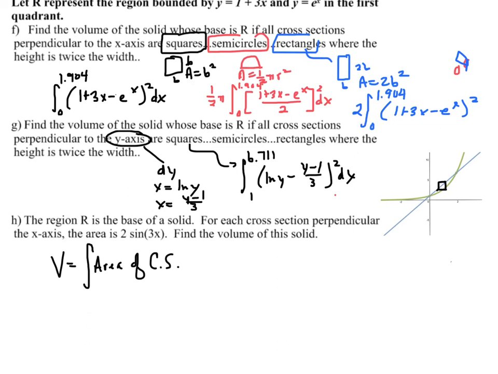Well, here we've been given the area. This is the area. So the volume must simply be the integral of that area. Like that. And we could actually do that one by hand, but this is the big idea. To get volume, we just integrate the area of the cross-section.